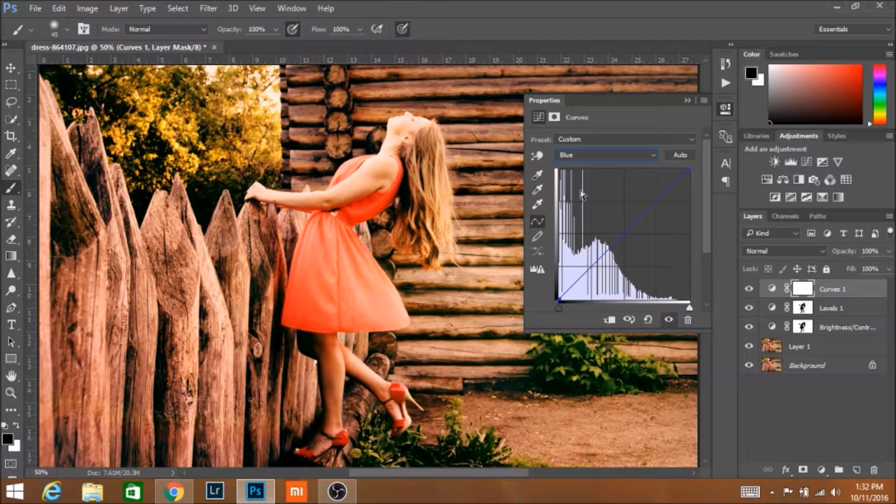And then I'd go to the blue channel and do the same thing, but this time I would be a little more subtle. I want more blues to be visible, so I would just lift it a little up, and then pull it a little down to get the contrast back in. That looks good.